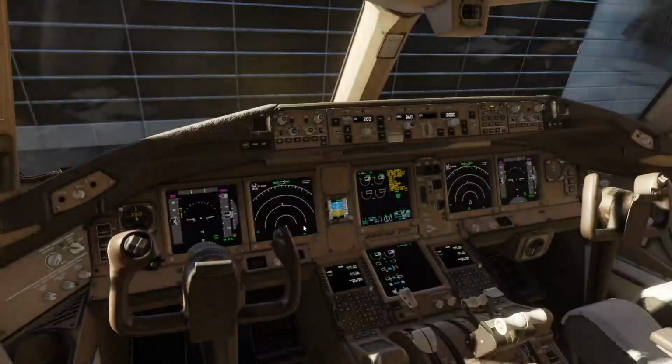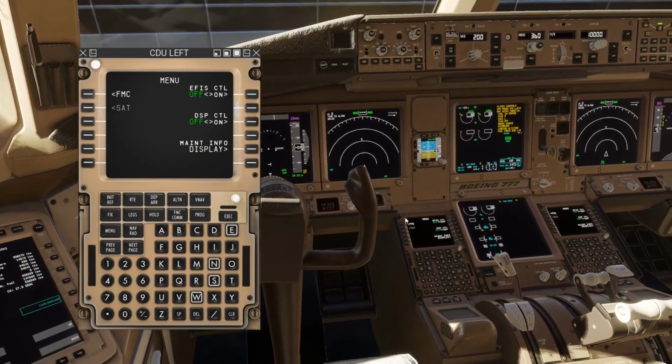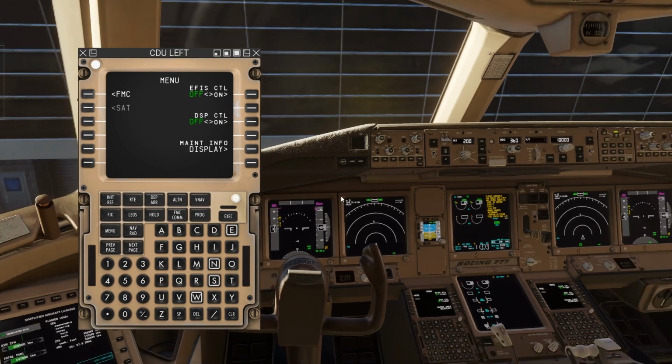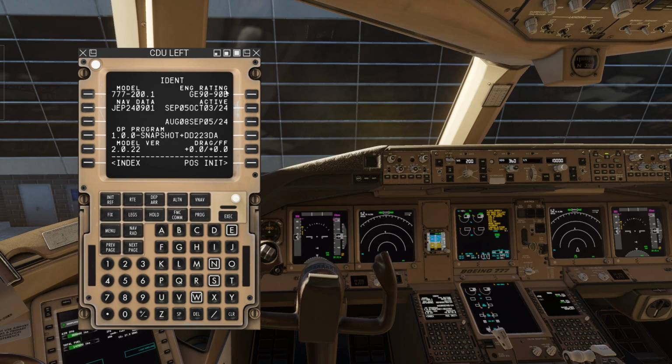Next thing we're going to do is go ahead and punch in a small flight plan. We're going to click right here on this top thing here. That'll pop the FMC up. You can use it the way it is, but I'm just going to do this just for the ease of the video. We're going to go ahead and FMC. And this is going to bring you to your ident page here. So it's going to tell us our engines and our active AIRAC.